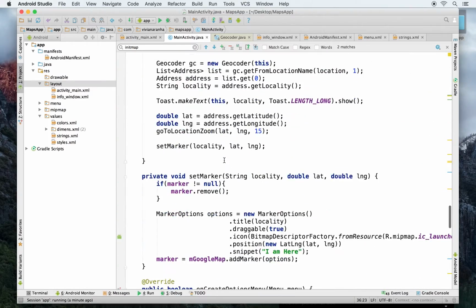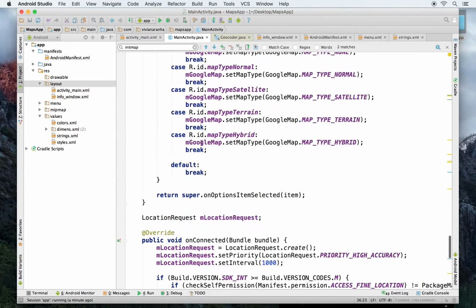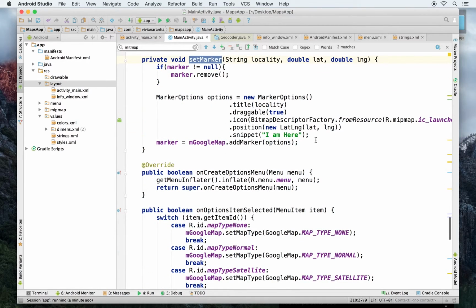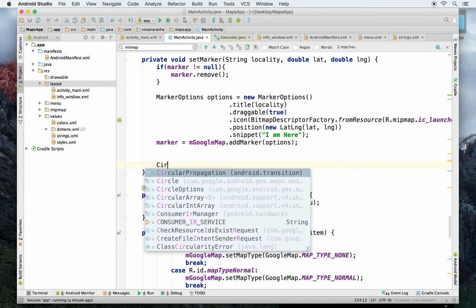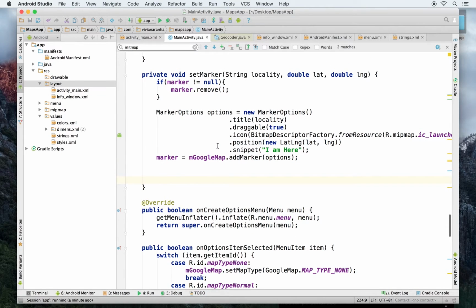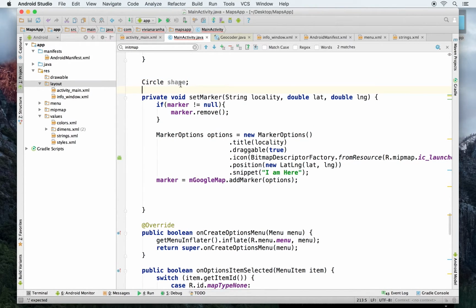So let's go back to where I'm adding those markers. Where's our function set marker? Right over here, set marker. This is where I'm adding the marker. Now I want to add the circle around it. So let's create a circle object. I'm going to call it shape, or just for simplicity, let's call it circle.